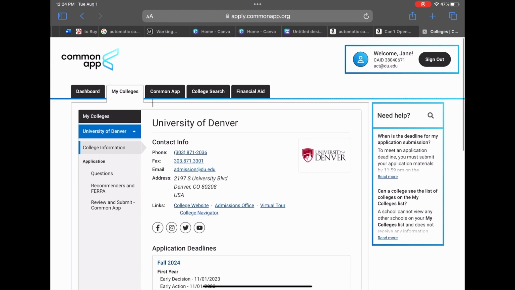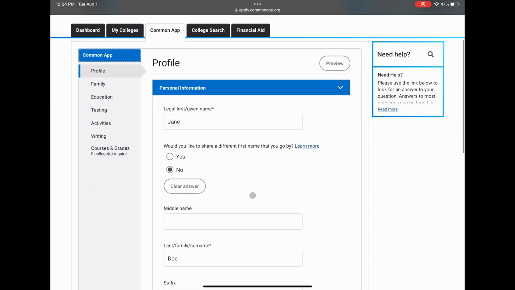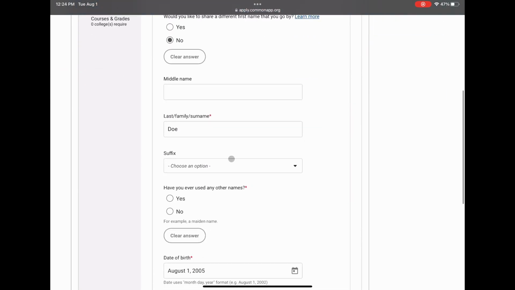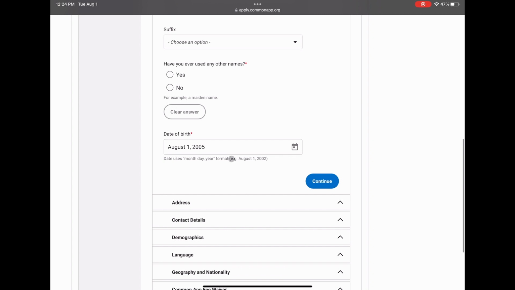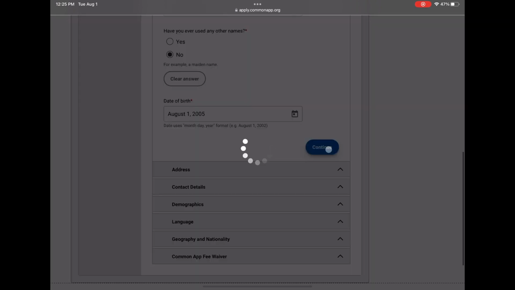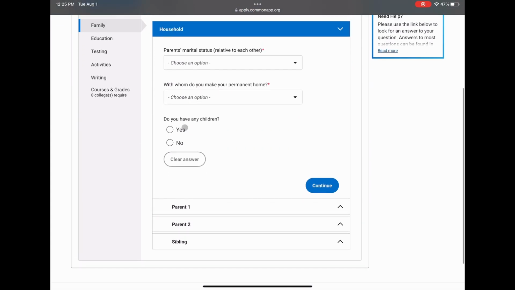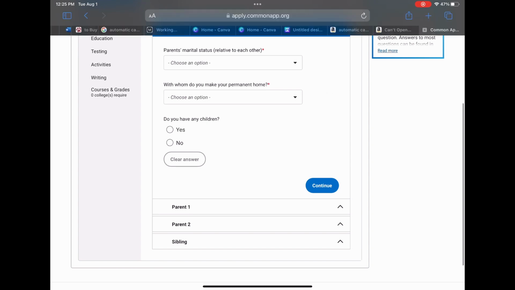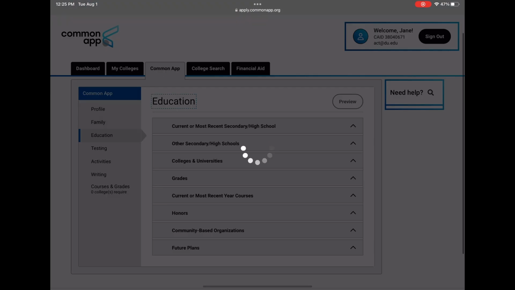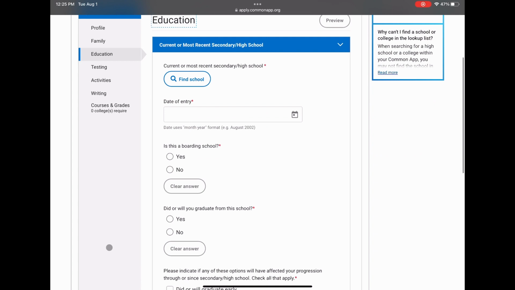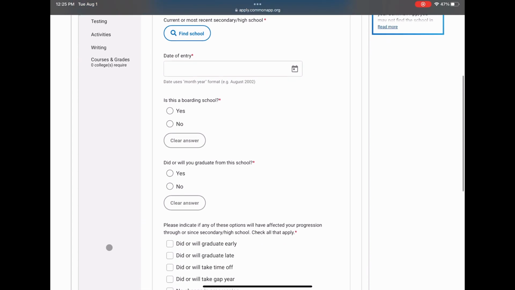If you move on to that tab, you can fill out all of the information through different sections. The profile is all basic information about you. Some of the other sections you will need help on from others. The family section, you will need information like your parents' birth years and finances, so make sure to get your family's help on that. In the education section, you will need information on your academic career thus far, which will require help from your school and college counselor.